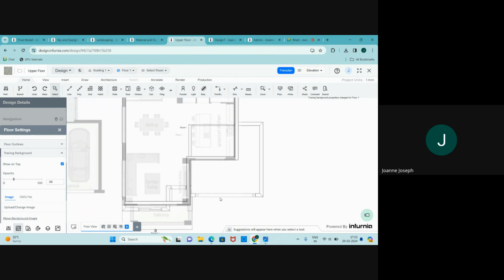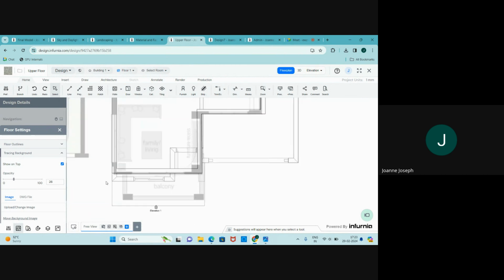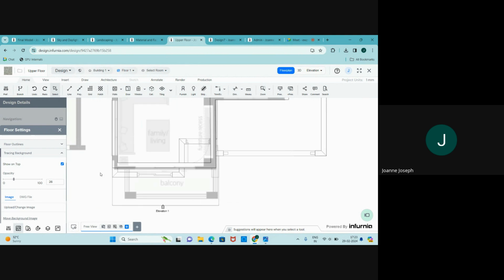And now if you want, you can add these balconies as well by first drawing the outlines.